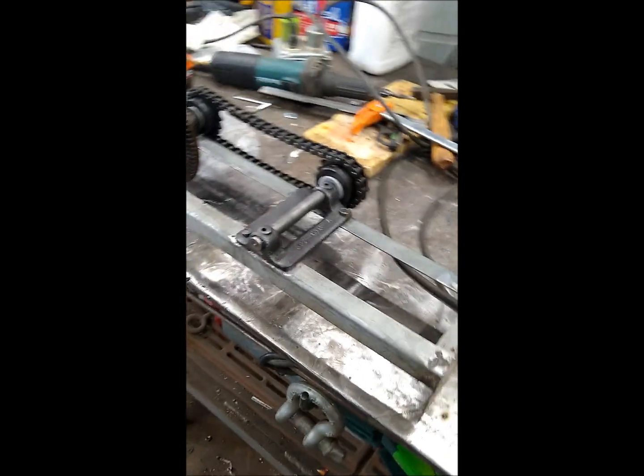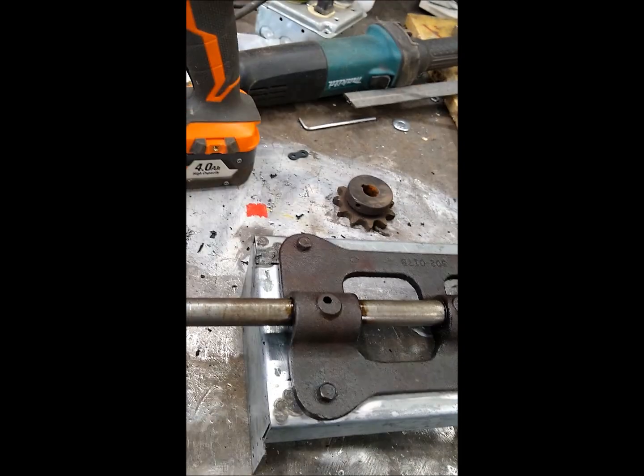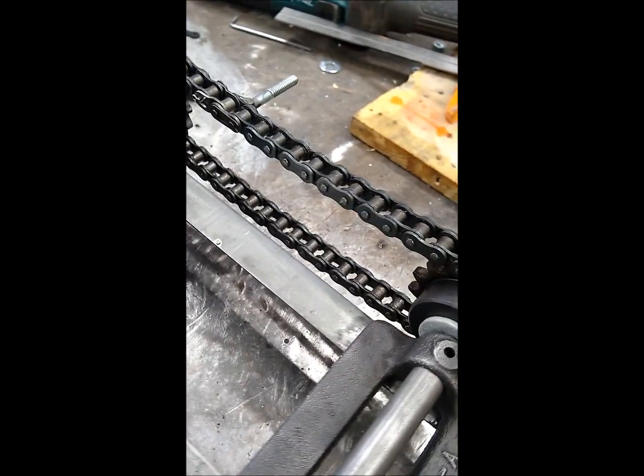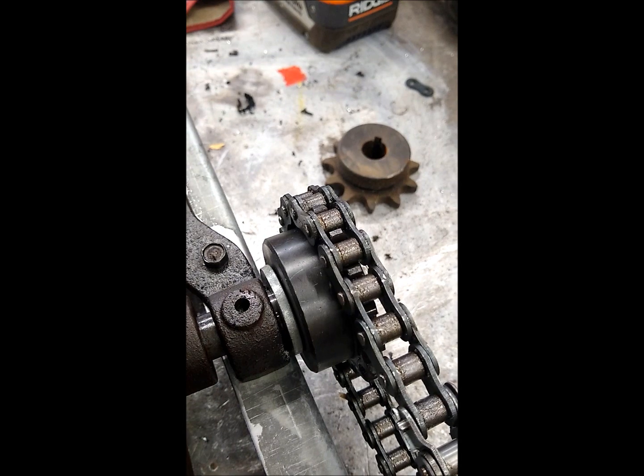Here we are looking at a brush drive system for a Clipper M2B seed cleaner. I have updated this brush drive system with the number 40 roller chain and sprockets. Sprockets are 16 tooth, 5/8 bore. I put washers behind the sprockets to keep them from rubbing against the casting. Again, the shafts are 5/8, so the sprockets are 5/8 bore.